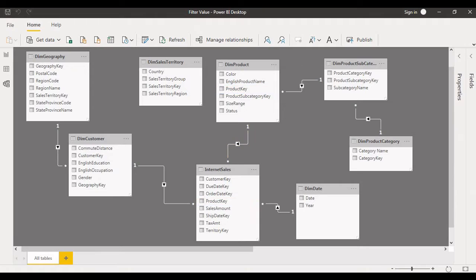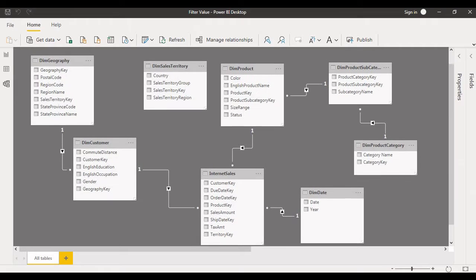You can even see the direction: it is one to many, which means the filter propagation flows from the dimension table to the fact table. I have established relationships to the other tables in the same way. We'll speak more on this in upcoming sessions. For timing, we'll try to understand only today's report.